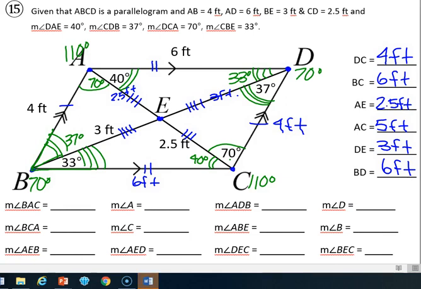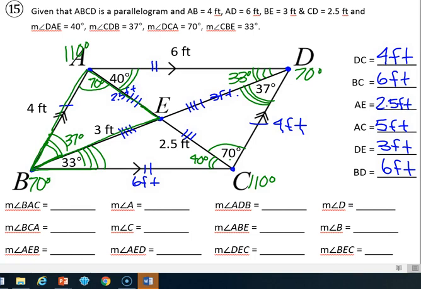Now remember that the angles that are consecutive, so A and B should add up to be 180, B and C should add up to be 180, C plus D should add up to be 180, and D plus A should add up to be 180, and they do. That's a good check for you guys. Now the only angles we have left to solve for are these ones in here. And we should be able to use the triangle sum theorem. So y'all see this triangle I'm drawing right now in green? Those three angles when added together should equal 180.